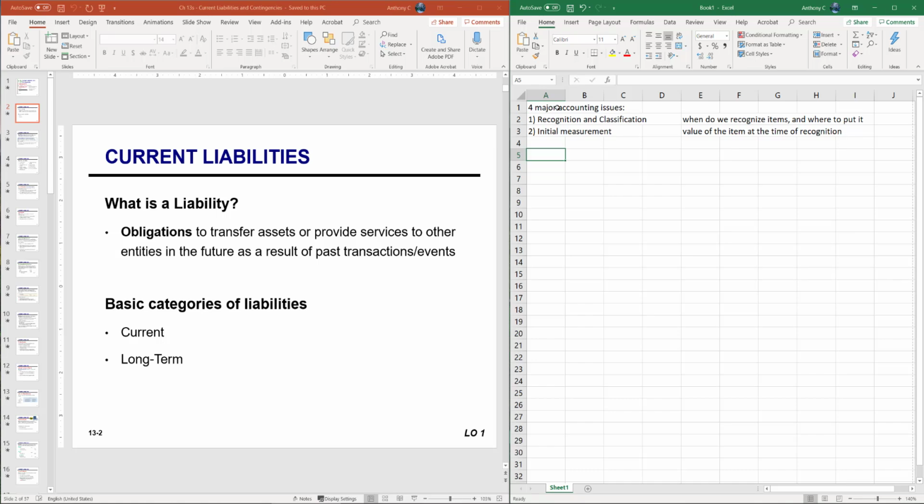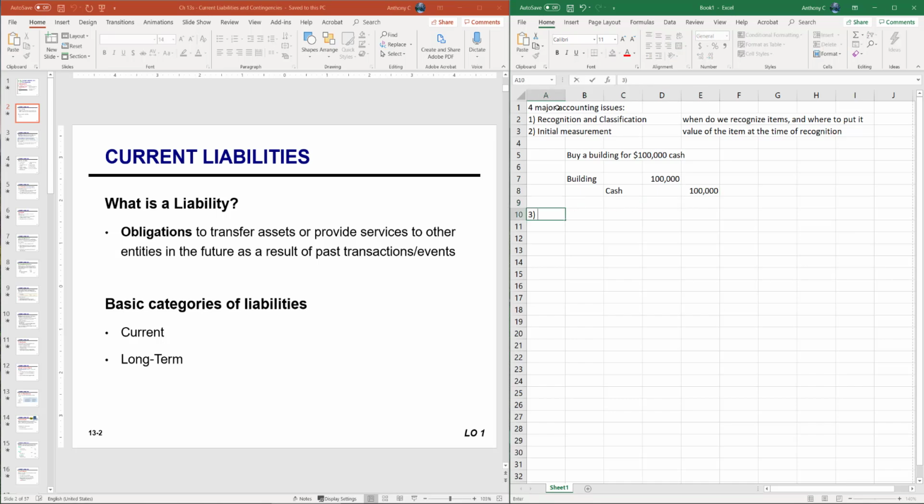All right, so a basic example, if we buy a building for $100,000 cash, right, we know we're going to recognize this as a building. It's going to be a long-term asset, and we value it at the initial purchase price of $100,000. So here we've recognized the building, we've measured it at a value of $100,000. So we've just done recognition and initial measurement.